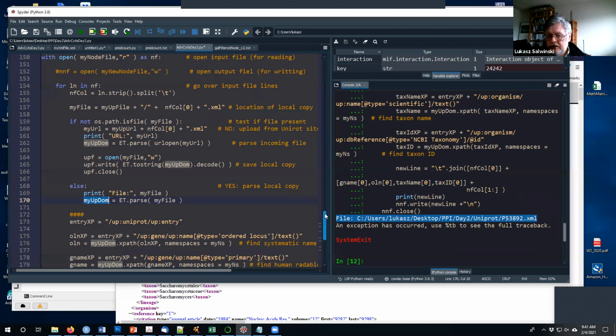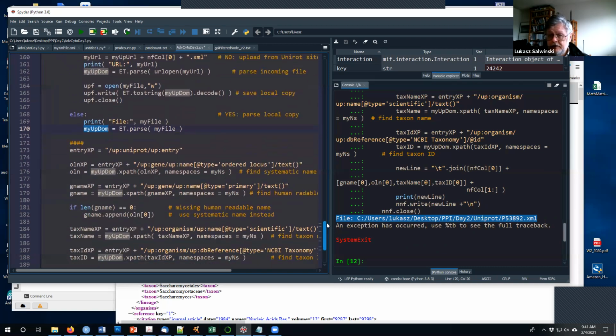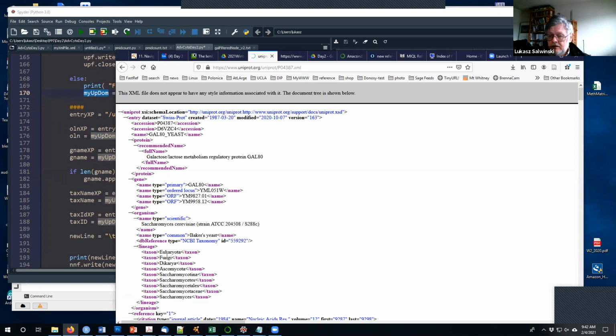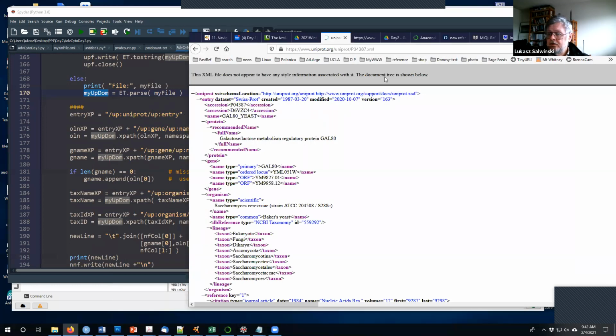So now we've got to get to the things in there. I'm making myself the beginning of the XPath that I'm going to be using over and over again. The reason is I want to go to different things in the record, so it's always going to start with Uniprot and entry, and then I'll go to more detailed stuff from inside.